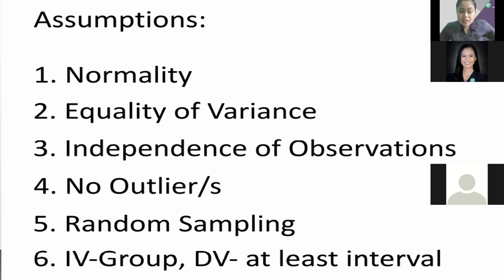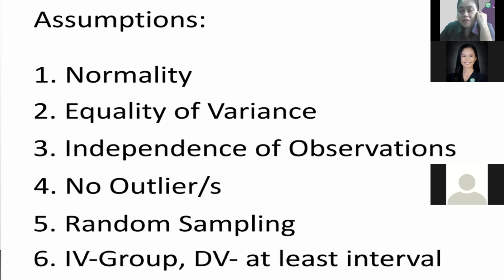So, we will check that later in the first example with JASP also. And take note, number 3, independence of observation. Nasabi ko na 'to kanina that the two groups are independent from each other. Now, since the data should be normally distributed, syempre there should be no outliers or extreme values. And ang ideal kasi nito, dapat the sampling technique is random sampling. So, random sampling, kung mamimili ka ng respondents mo, dapat random, yung pagbibigyan mo ng questionnaire sa study.